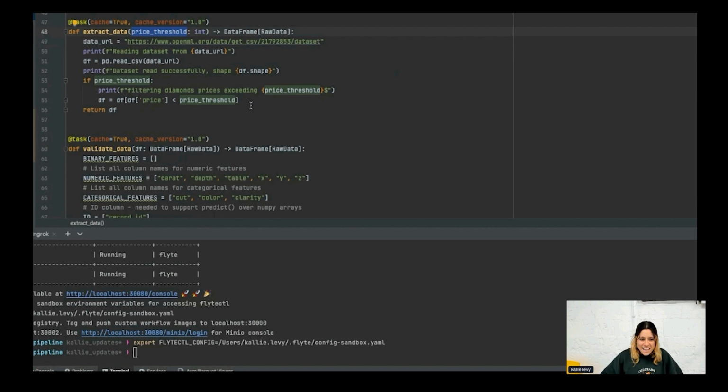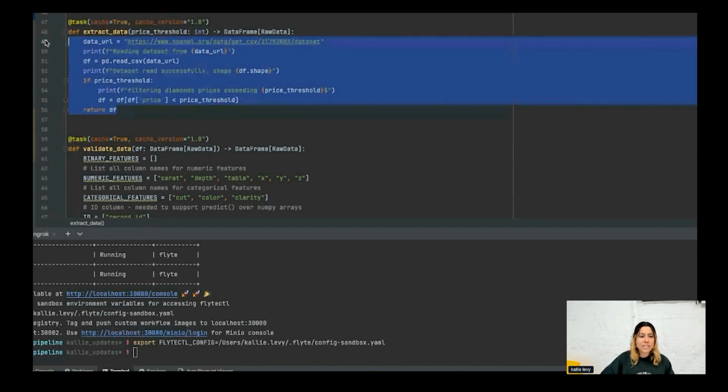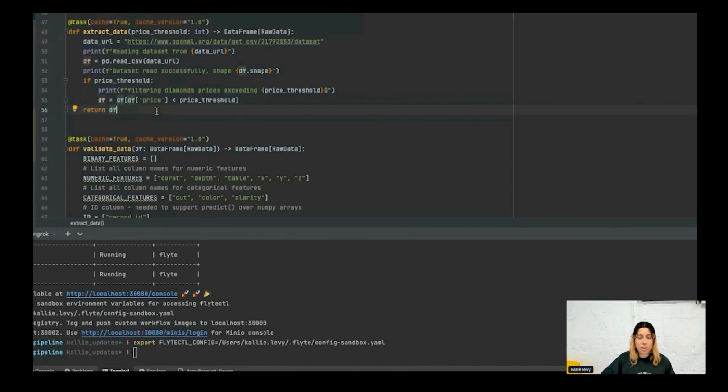I'm going to have a threshold of 10,000. We're going to see that in a little while. I want to first only send the cheapest diamonds there are, and later on I'm going to send all of the diamonds that exist in the world, because I want to see how my model is acting on new data that it hasn't trained on before.